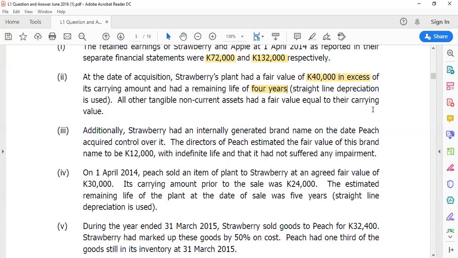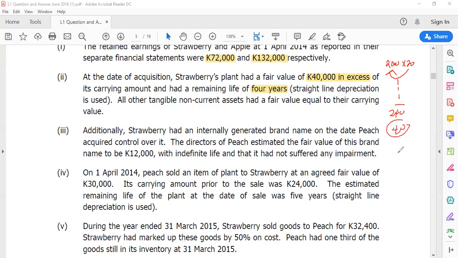Why? If the asset has gained some value, what this means is this: let's say you've been depreciating it at 20% per annum. Maybe the value was 200, and you've been charging 20% of this asset per annum. But this asset is not 200, it is 240. That means you're undercharging depreciation because you are basing the 20% on the old value. That means this extra value of 40 is not being depreciated.